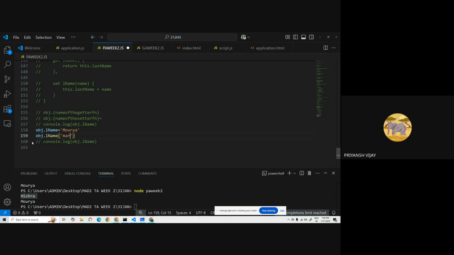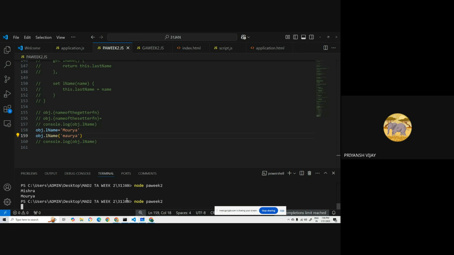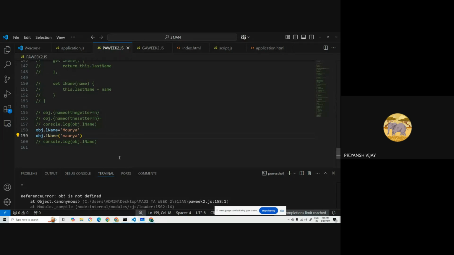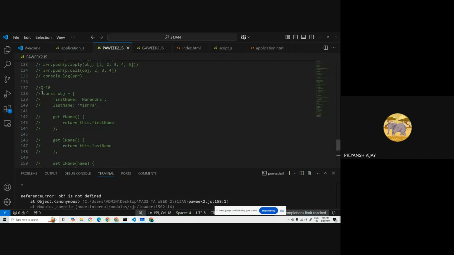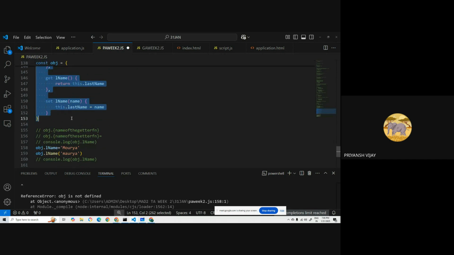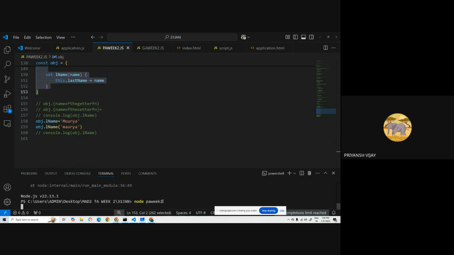As this is not a function, this is a setter method. Obj is commented. Obj.lname is not a function.